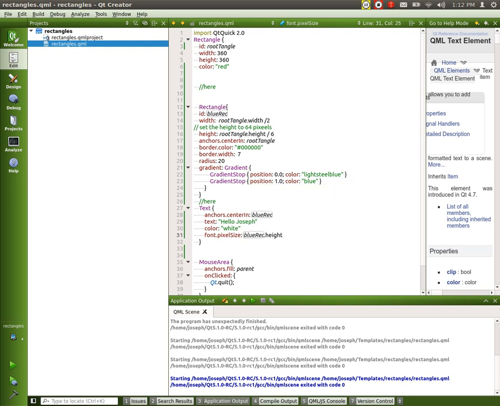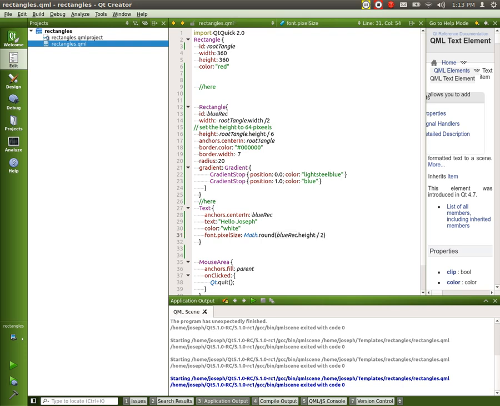A really good practice when using font.pixelSize is to use some JavaScript. To use JavaScript, we just type it in. So we can say Math.round. What this function does is it takes a number and rounds it up or down to make sure that it's the correct size. So we can say blue rec dot height divided by 2.